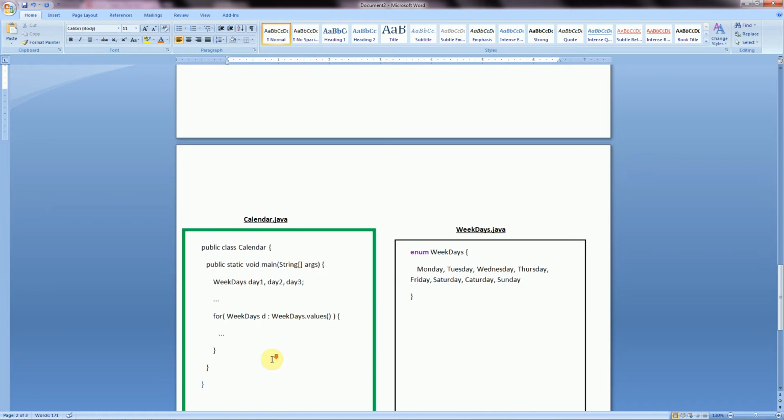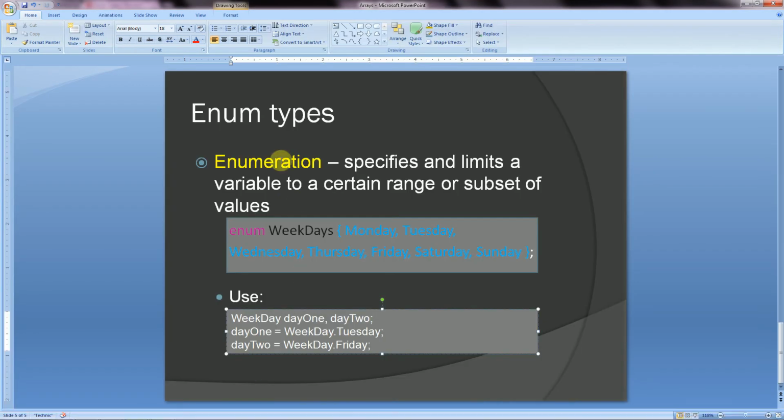And then finally we're going to get into what are called the enumerator or enum types. So enumeration allows us to specify specific values for a given variable. So let's say we wanted to only allow certain weekdays to be used with our variable weekdays. We could specify it like this, which is similar to an array format.